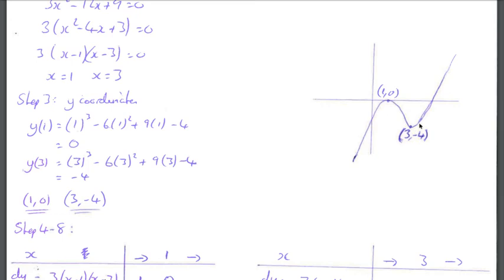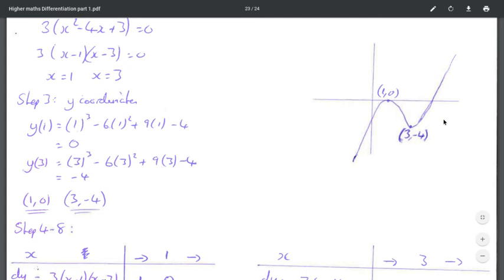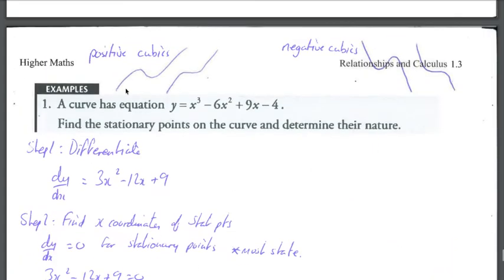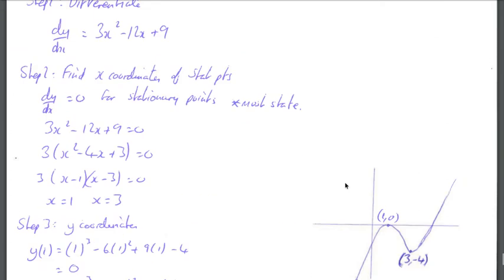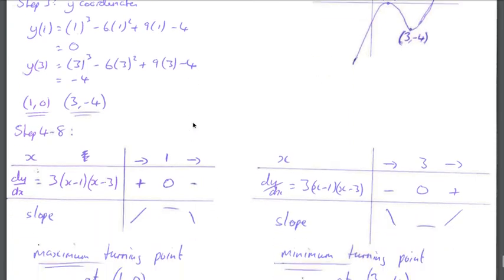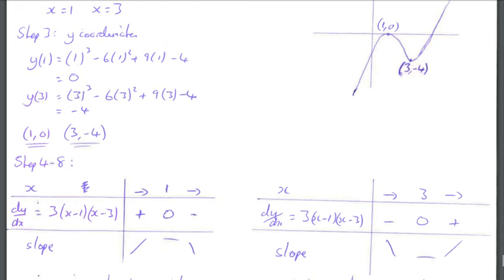So this is actually the final curve. But I do know, because it's a positive cubic, we'll have to do this. So I could be thinking, I need to justify this in my answer. I can't just say it's a positive cubic, so it'll be a maximum, then a minimum. The SQA don't accept that. But I do know it's going to come up, peak at (1, 0), drop down to (3, -4), then increase again.